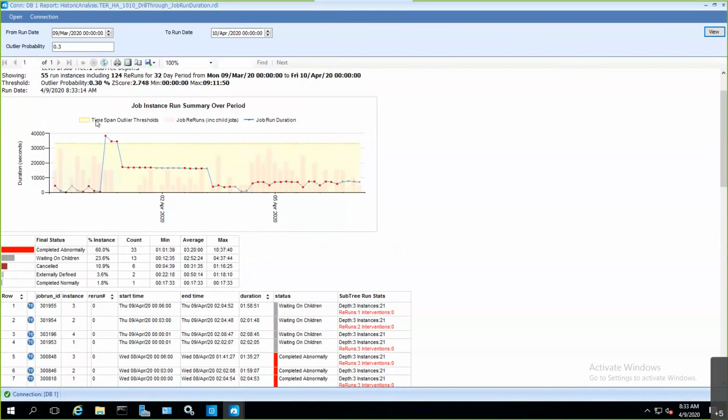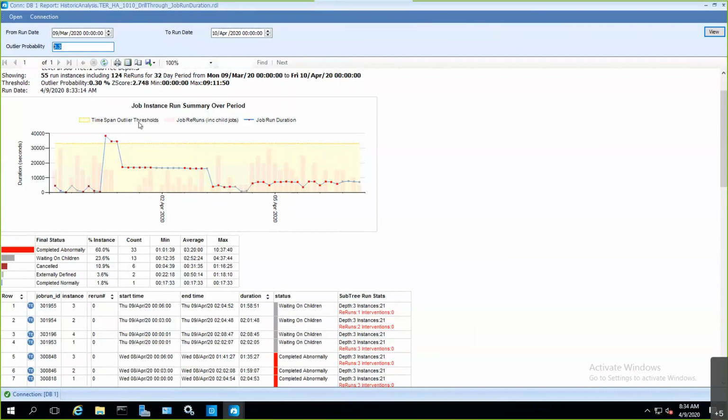In regard to the time span outliers, this is the expected threshold for this set of jobs over time. It turns out we have some outliers. Notice that I can hover over a particular point and it directs me to a particular row. So maybe we have some interest in those outliers. And by the way, that watermark can be changed. This just happened to be the default. But in this regard, we had 3 outliers.